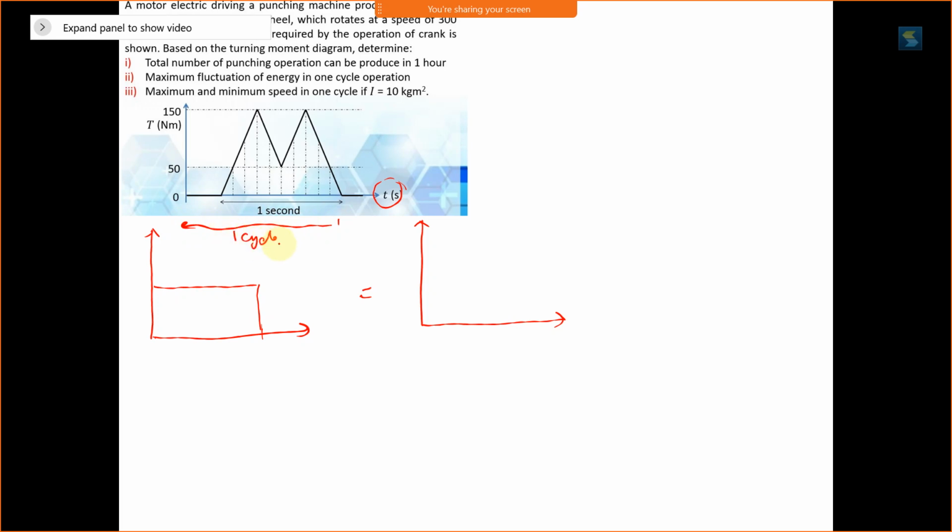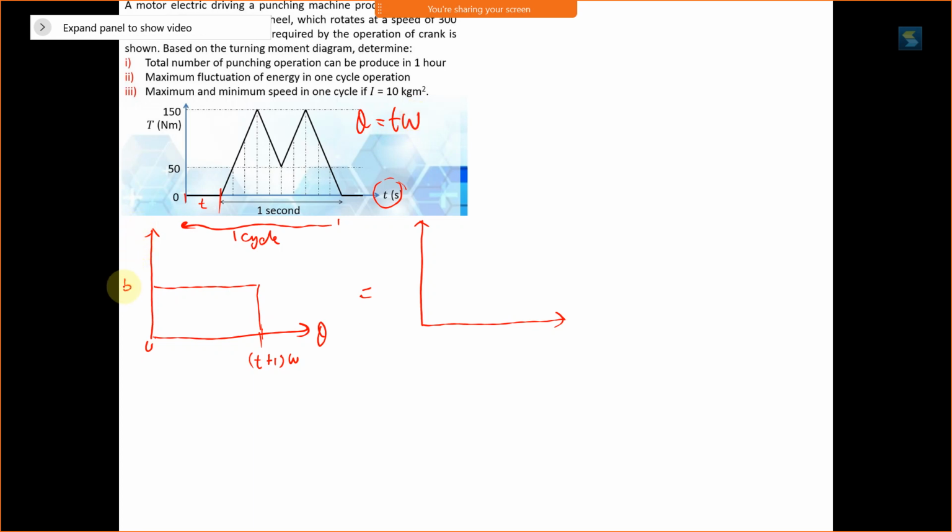One cycle. So meaning to say that from 0 from here is unknown, so we don't know what is our time, so we just consider as t over here. So this is theta, and then one complete cycle from 0 until here should be t plus 1 omega. Since theta equals t omega, we have t plus 1 omega for one complete cycle.